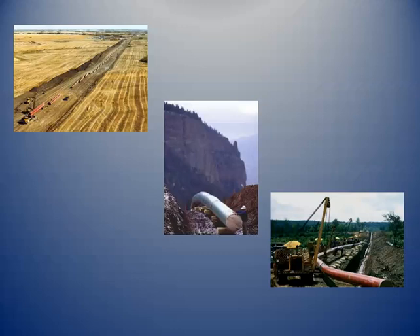Here are some pictures of the process of actually building transmission pipelines. In the upper left, you can see the right-of-way being dug out. All the steel pipe is laid in place, and the middle picture shows where they're having to come up over a bend of a mountain. These sections then get welded together, and in the lower right you can see the specific equipment that lifts the pipe once it's been welded and lays it into the trenches.